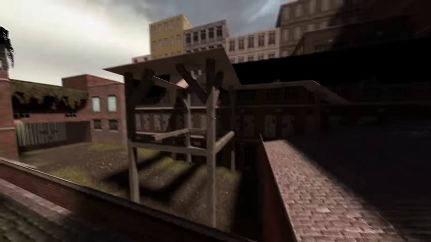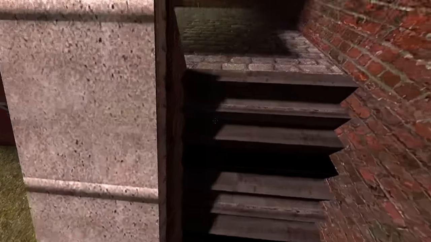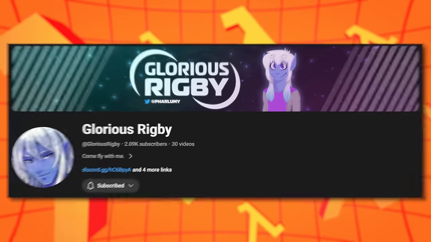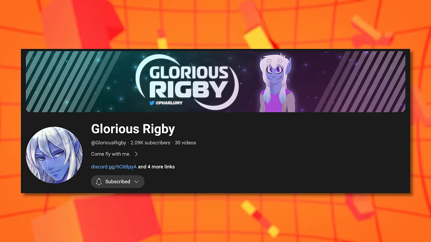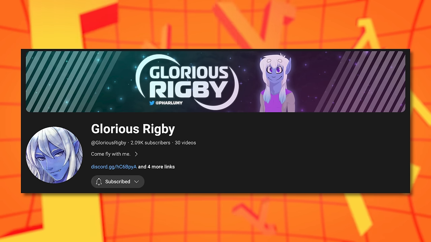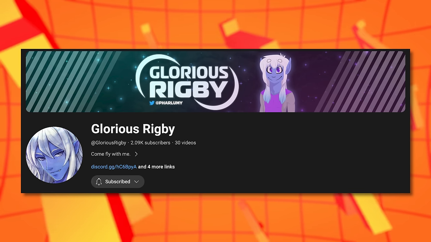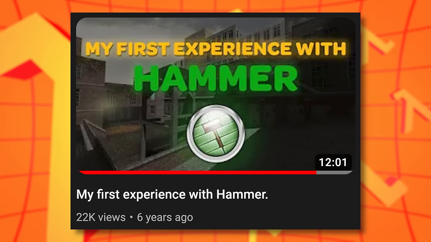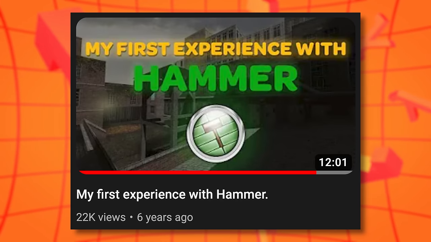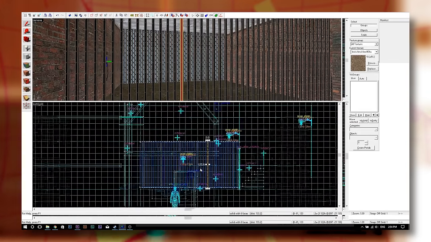I made this map all the way back in 2017 because I really wanted to try creating stuff for the Source Engine. At the time, I was also starting a brand new YouTube channel off the back of my failing comedy sketch channel called Glorious Rigby. And I thought learning mapping for the first time would probably make for some interesting content. So the first video I ever uploaded on Glorious Rigby was me explaining how I created this map and why I decided to make it in this particular way.